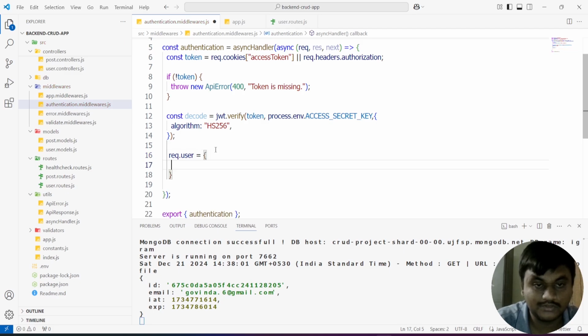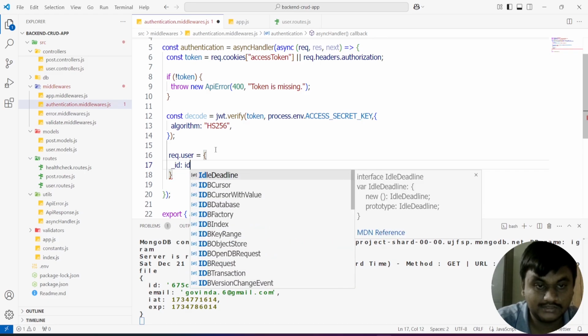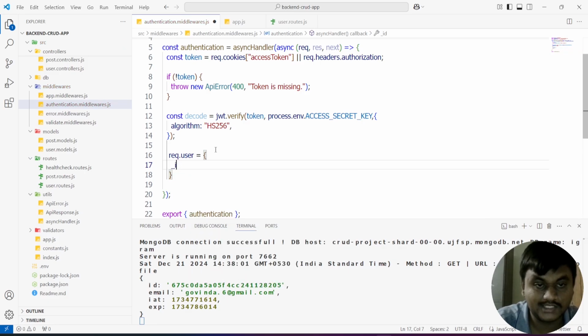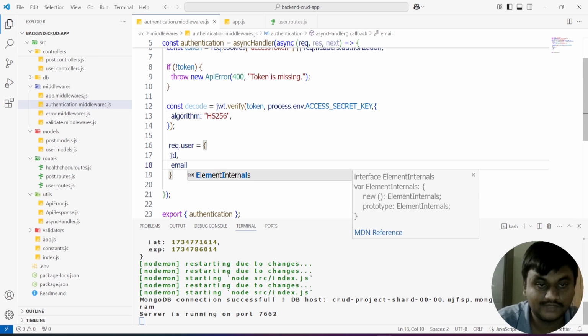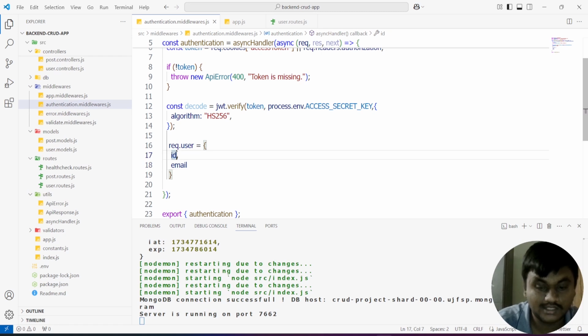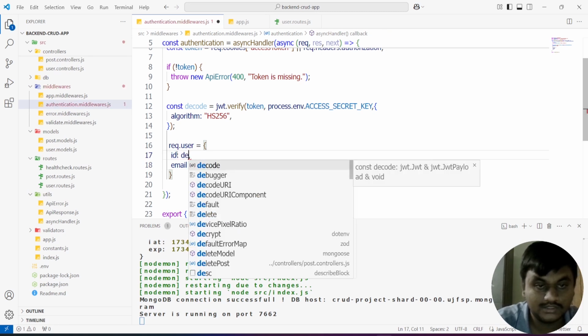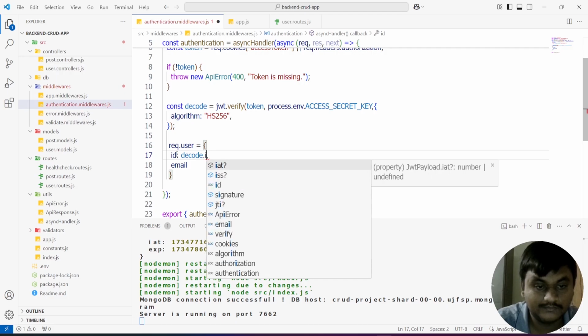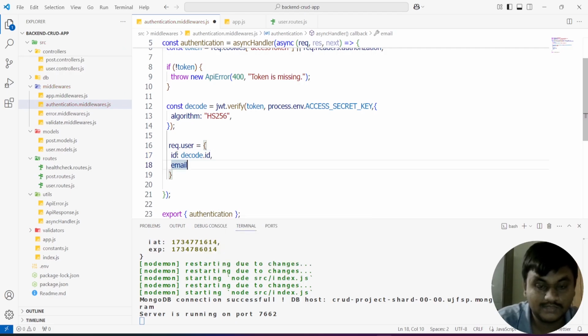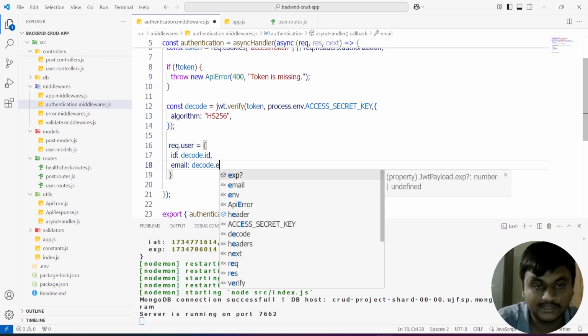In this object, I'm going to bind the ID. I'm going to take underscore ID dot ID, or you can directly take the ID also. I'm going to take ID and email, these two things, from decode.id, and email also from decode.email.